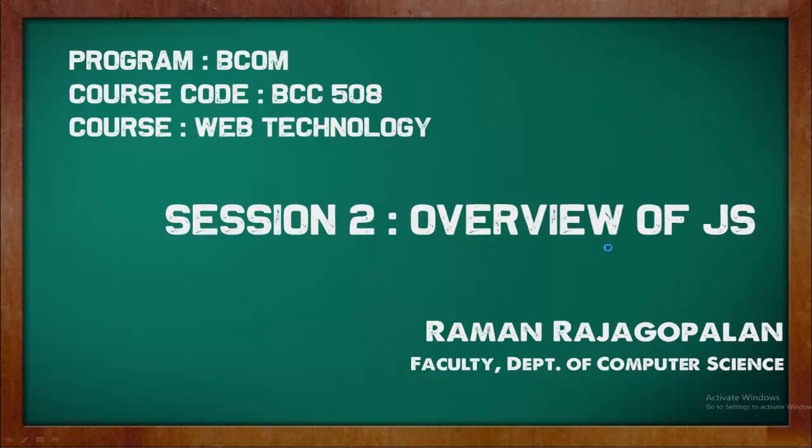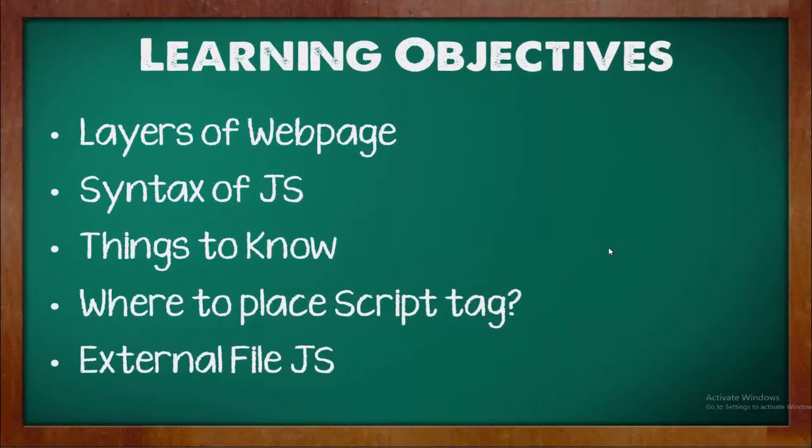So let's get started. Today's learning objectives are the layers of a web page, the main syntax of JavaScript and how to write it. And before starting to write a JavaScript program, what do you need to know, and where to place the script tag that we are going to write. We are even going to concentrate on the external JavaScript file, which is somewhat new to you, so we'll be concentrating on that also.